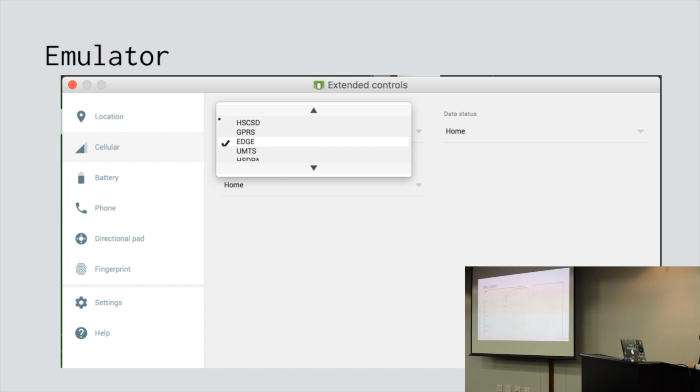Okay, and then the last tool that you should also be looking at is your emulator options. So the Android emulators have come a long way. You can now also emulate different network connections, and obviously there's not as many options as Charles Proxy, so you can't specify your packet loss and stuff like that, but you can emulate different network connections. So that's also an option that you should be looking into when you're testing your apps.